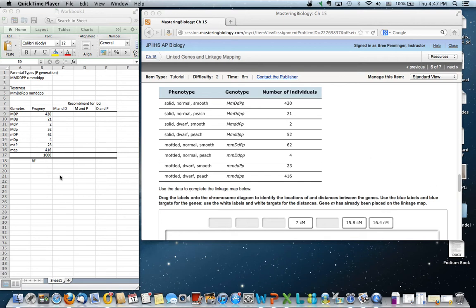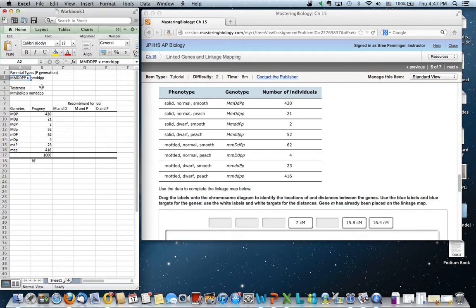So what I've done is put all this together over here on the left into my own little table. I've got my parental types. From the very beginning, we had a homozygous dominant individual crossed with a recessive individual. And then after that, we decided to do a test cross. So the numbers we have here are the numbers resulting from the test cross. However, when we're talking about our parental types, we have to look back at the very beginning, to the P generation, not the F1 generation.